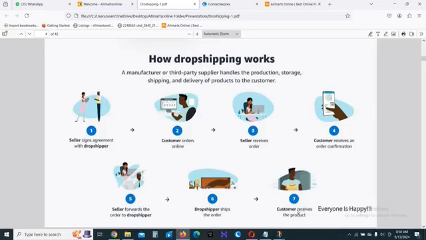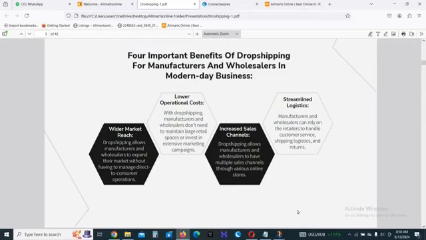Now, we're going to look at why dropshipping is important and why you should engage in dropshipping arrangement. There are 4 important benefits of dropshipping for manufacturers and wholesalers in modern day business. The world is revolutionizing and everything is changing for the better.